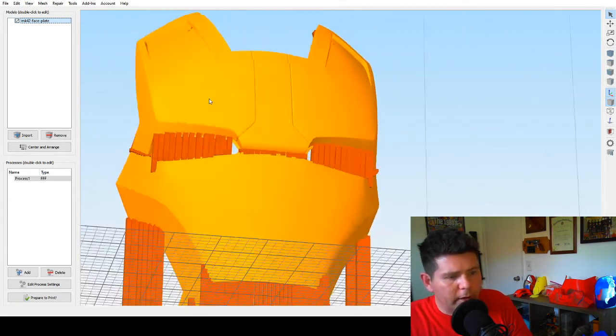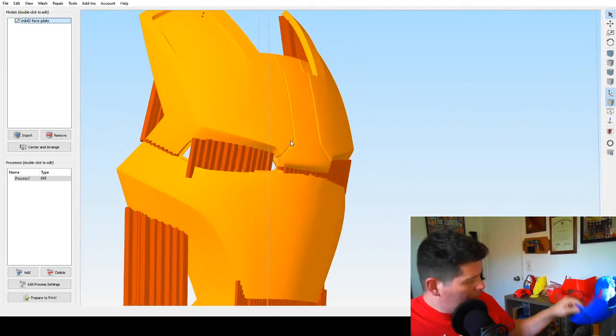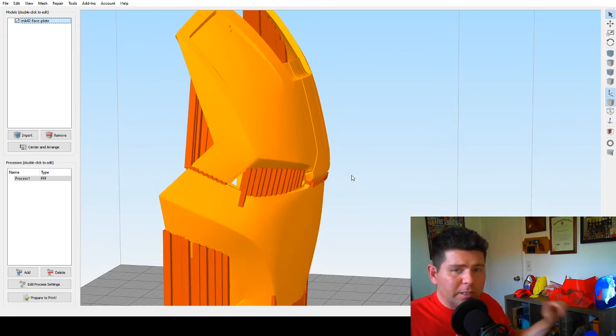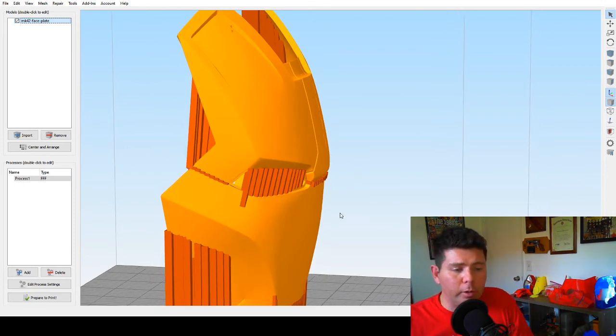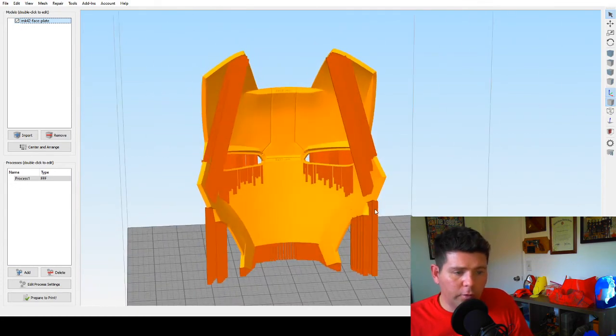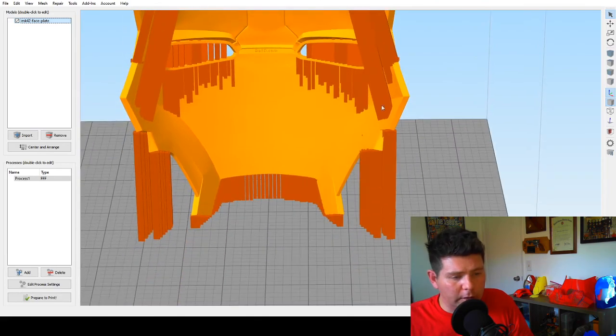This is my final product, and this is the exact code I used to print this file. If you're interested in that, I will include a Google Drive link for this specific G-code on a CR10 with a 0.5 nozzle. Feel free to print with it if you like and see if it works for you. But this is for a Mark 42 faceplate for a CR10.